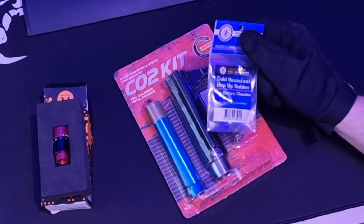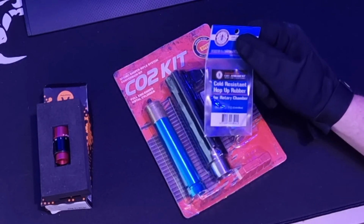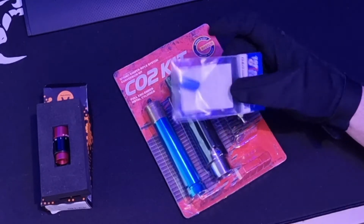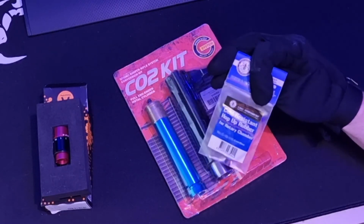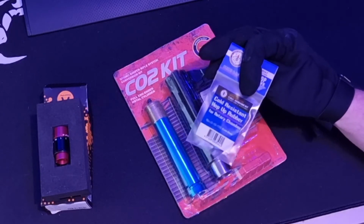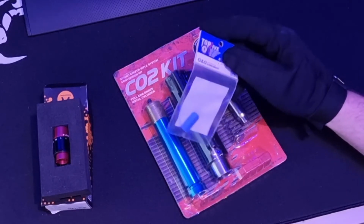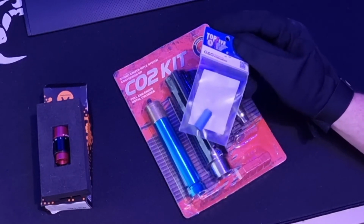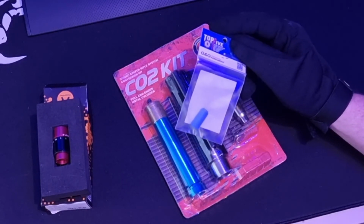Now, it uses an AEG barrel in the Barret. So what I've decided to do is go with one of my preferred hop rubbers. I don't know how this is going to work. This is designed for the G&G rotary hop unit, as it says on the front. I play here in the Scottish Highlands, as most of you will probably know, so that's why I've gone for the cold resistant one. Now, there are a lot of things flying about, G&G green bookings being the best to get from G&G. Promy purple are my favourite bookings, but my second favourite probably is the G&G Blue.